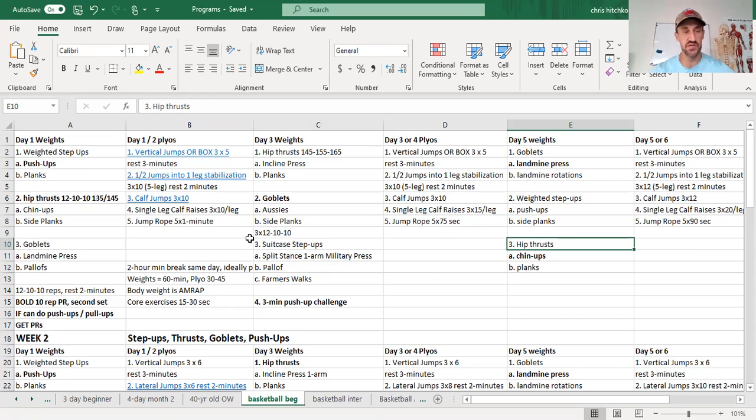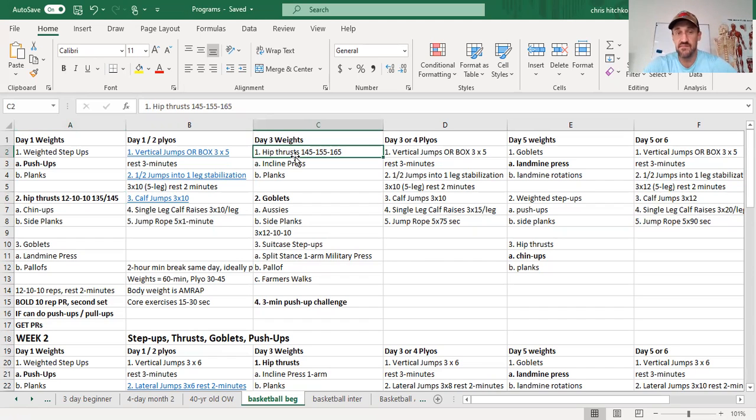And then your last one, you're going to go into your goblets. So notice the bold. That's where we want to set PRs. So I want to see, you said a 10 rep PR at hip thrust. So let's say you get 145. On this day, this is progressive overload, which will be 2 days later. You probably start out on 135, maybe even 145, and then you go to 155 and 165. You're constantly taking yourself out of that comfort zone and increasing the weight.